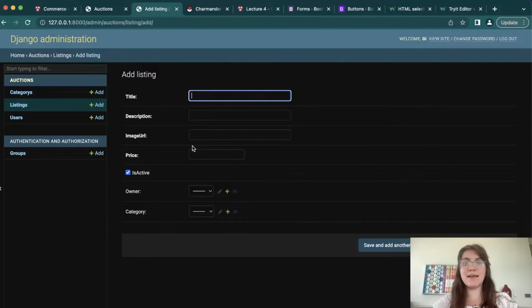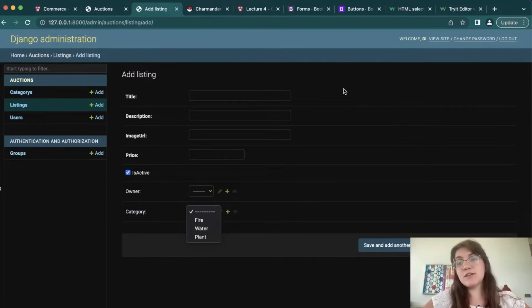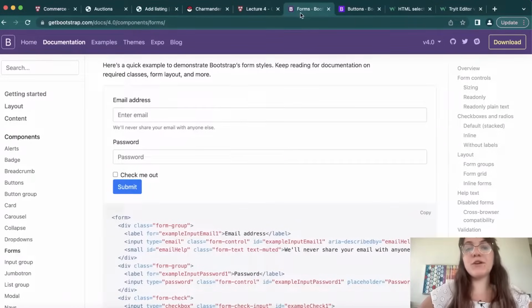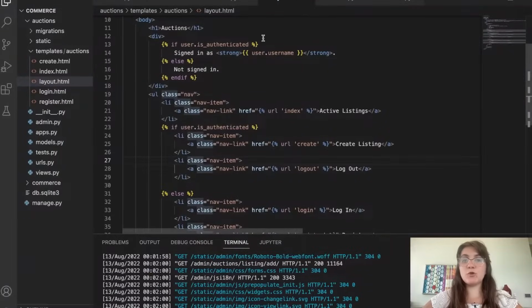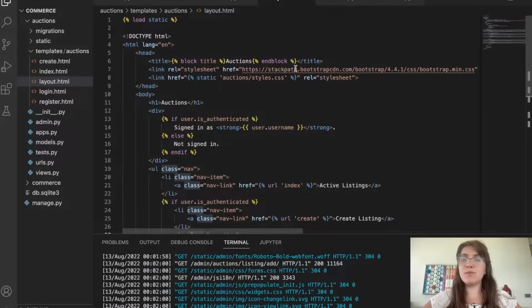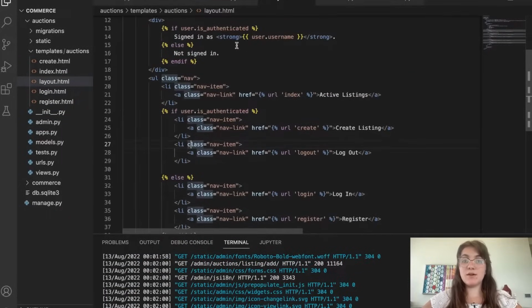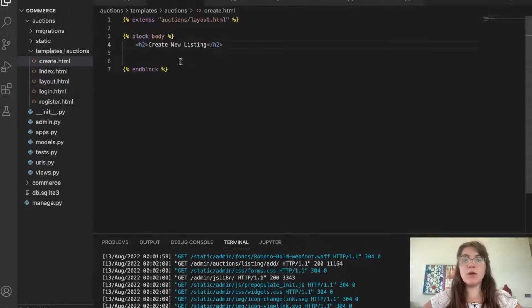I'm not gonna put is active because I want to leave the default true. And the owner, we're gonna create a logic behind that only the person that is logged in can create a listing for himself, okay, not for others. So we're gonna build this for these form inputs here and a drop down for the category. Okay, so let's start building the forms. We're gonna use Bootstrap. All right, we're gonna use this email address from Bootstrap in here, and like we saw previously, we don't need to link Bootstrap here in this line 7. It's already linked. All right, CS50 already gave it to us, so we can start working with the div.